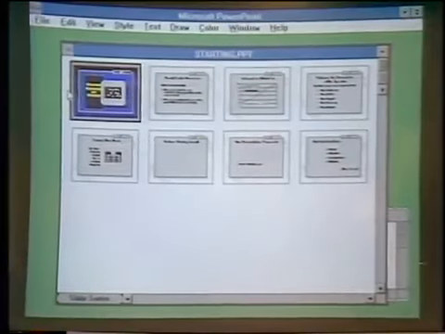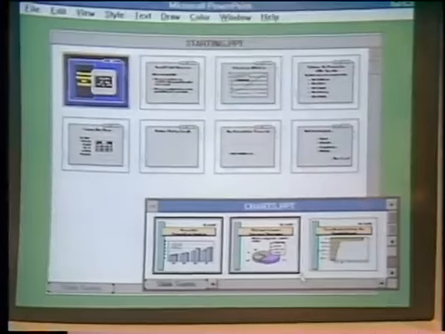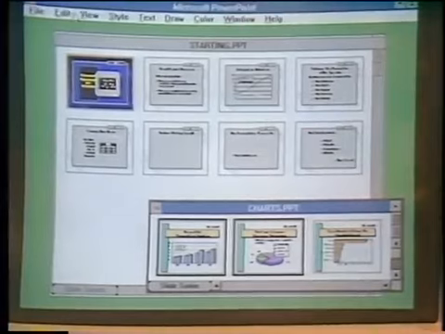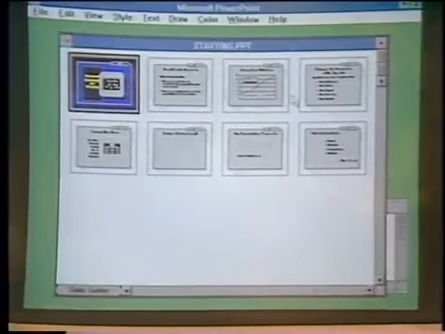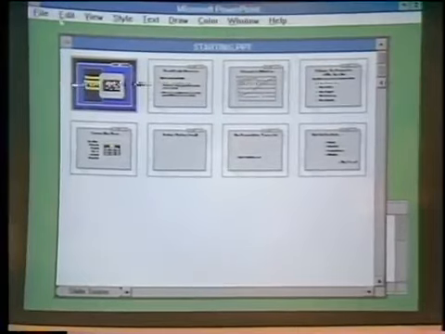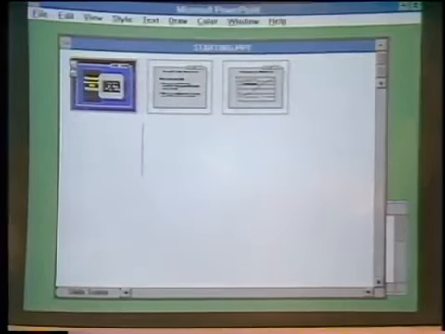Another thing that's easy to do in this mode is copy and paste slides between presentations. This is a product that's designed for business people, and what we find in business is that they share presentations a lot. You've maybe made some overheads that I want to use in my presentation. So let's open up that file here, and let's take these color overheads that we presented and just drag across them to select them. Go to the Edit menu, do a copy, and go to our other window here and select an insertion point where we want those to show up, and just go to the Edit menu and do a paste, and they'll come right in.